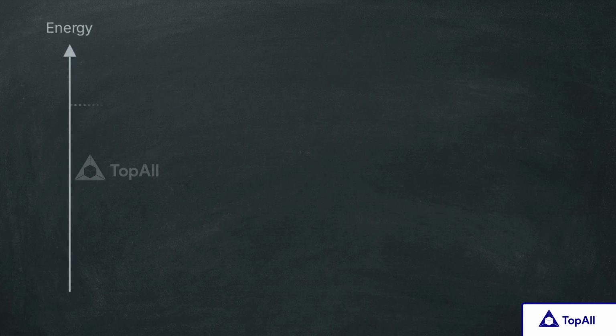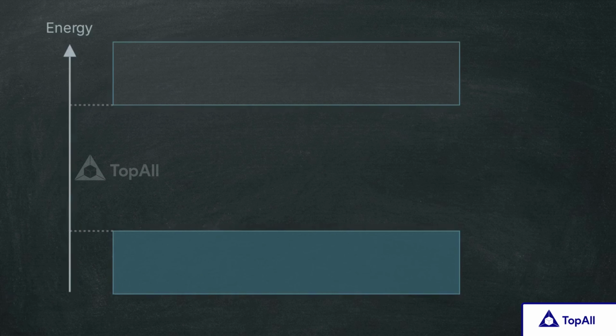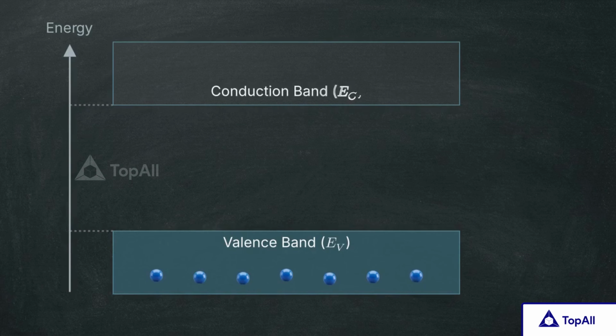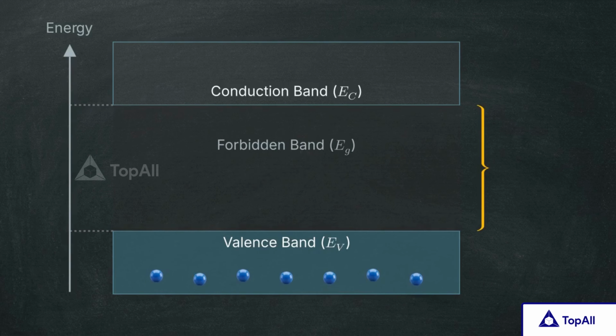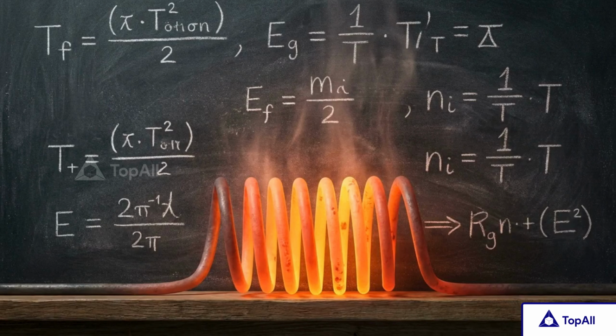We can visualize this restriction using energy bands. The valence band at the bottom is where the bound electrons live, while the conduction band at the top is where they need to flow. Separating them is the forbidden band, an energy gap that electrons cannot occupy. Crossing this gap requires a specific amount of energy. In silicon, an electron needs about 1.1 electron volts of energy to jump from its bound state into the conduction band. In a natural environment, the only way to provide that energy is through heat.